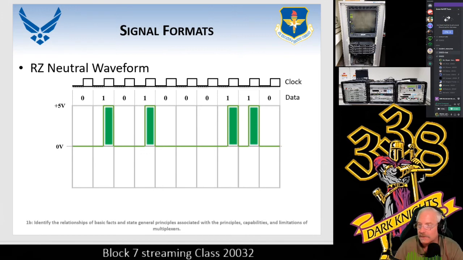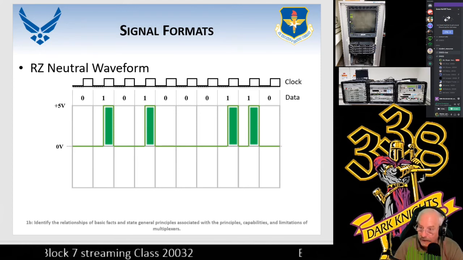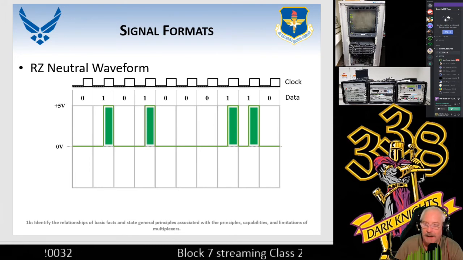But the problem is when you have a 0, there's nothing in there to help it out to say, hey, I gotta have a clock. I now need a clock cycle to be sent with it. So this particular one is not self-clocking. It is pretty much identical to the NRZ one that we showed you in neutral. The difference is how anytime we see a logic of 1, there's something happening halfway through the clock cycle.